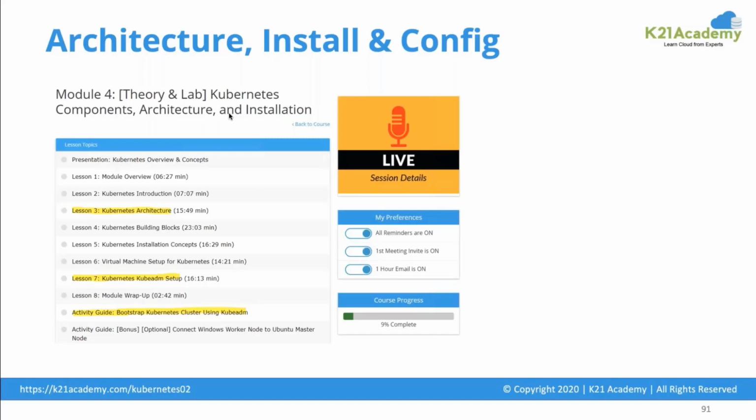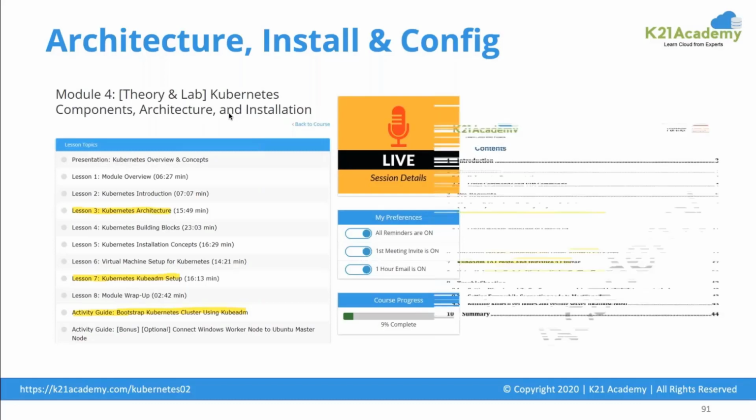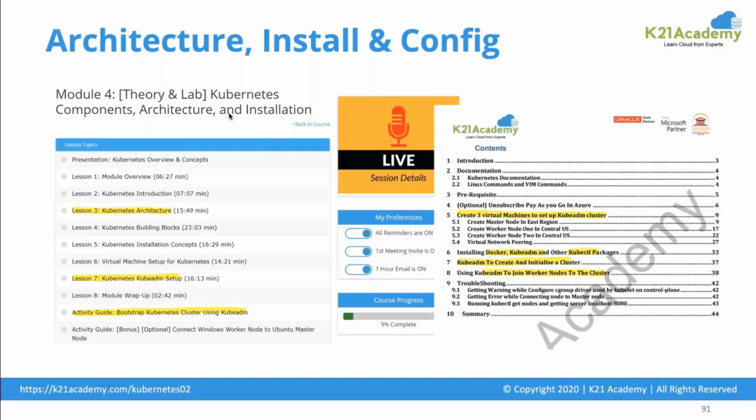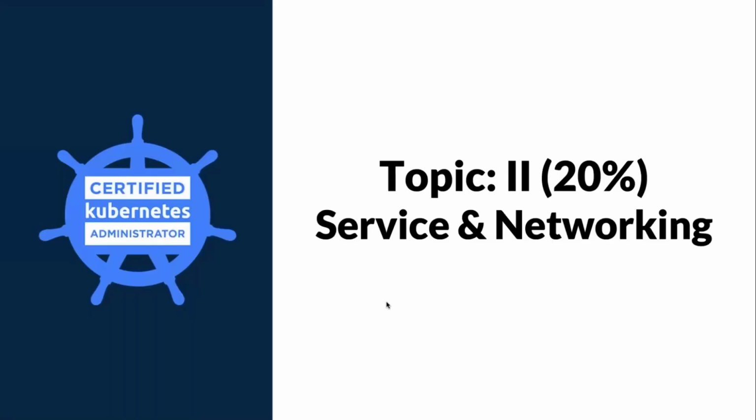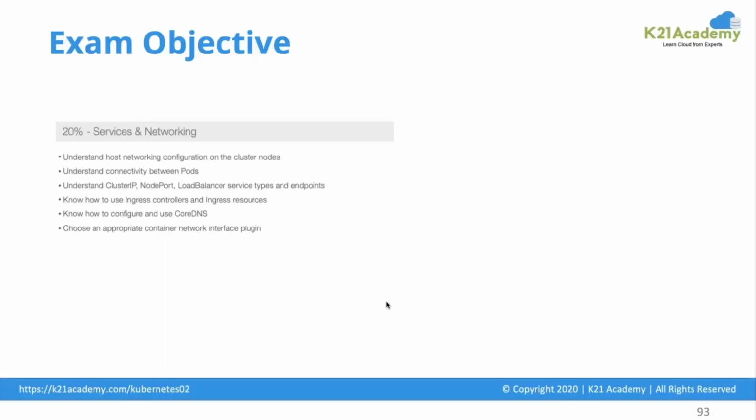So this is a snapshot of our website, the web portal, where you can access the courses, and we map everything with the activity guide so that you can learn in depth by doing the hands-on exercise, how you do it in the exam. So the second topic is about networking and services.